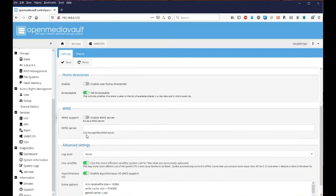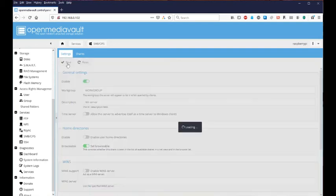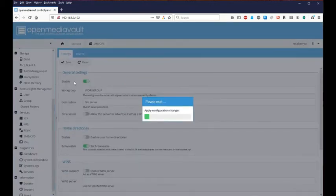And we already have it set browsable, asynchronous I/O support. We can have the send file system. Don't have to have that on, but I have it on anyway. So we save again, enable again, or apply again, excuse me. Enable, save, apply. That's actually the workflow.